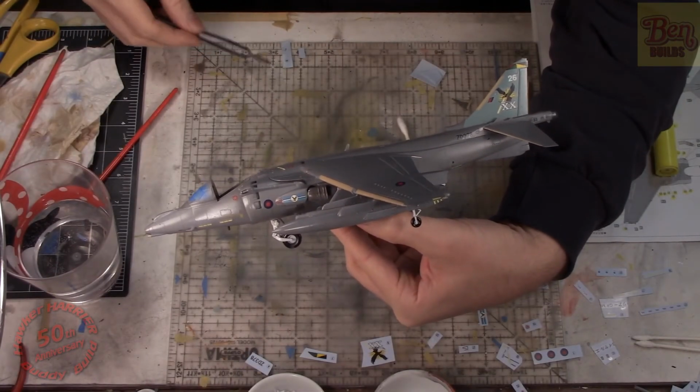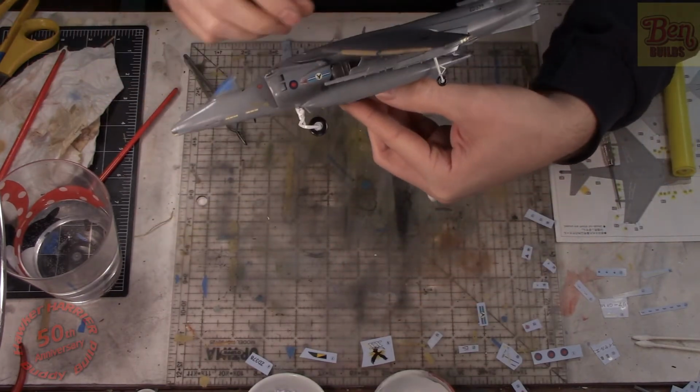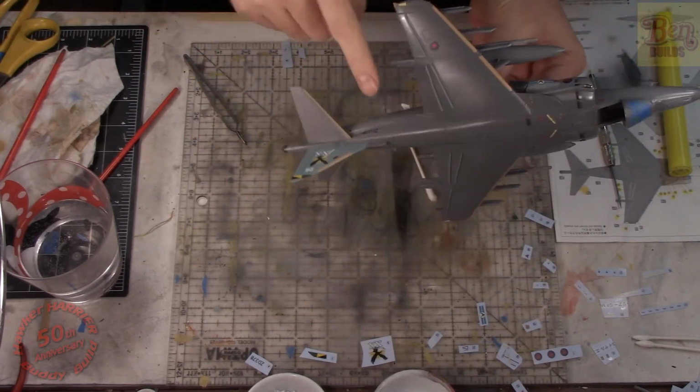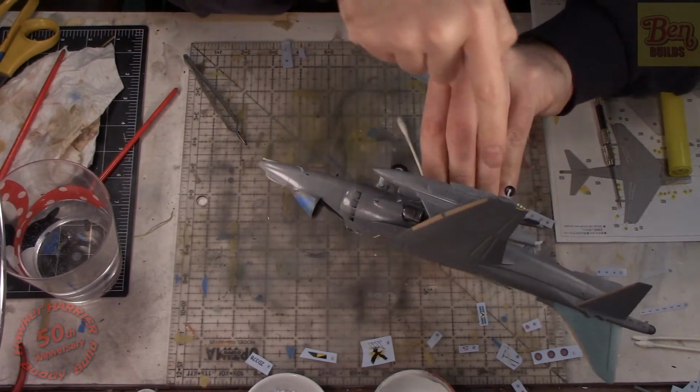Decent start for sure. I've been working probably about an hour and a half, and we have the entire side and top and bottom of the Harrier finished. I really like this tail coat. I think this looks really awesome. I have to say, once you start putting on those decals, it brings so much life and character to your model. So this is looking really, really nice.